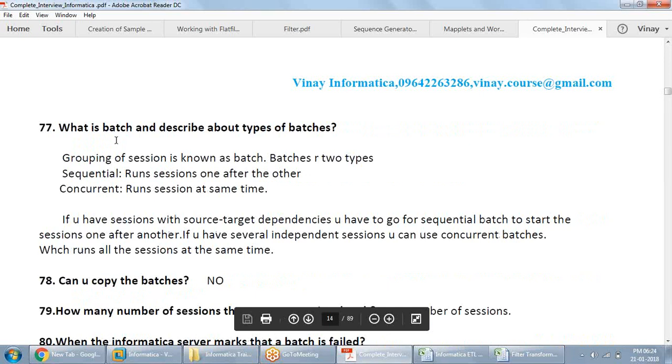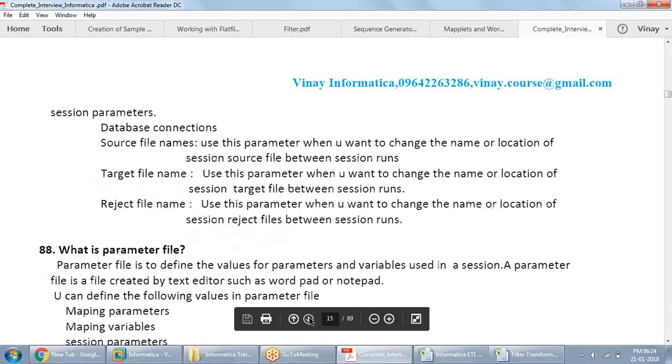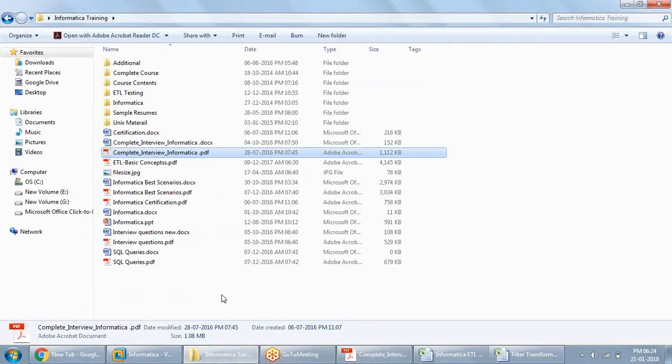I normally prepare this document because when HR people in my company ask me to take interviews for my project on Informatica, I just open this document on my laptop in the office and ask the questions to the people from this document. Trust me, I ask all the questions from this document. I don't go anywhere else for any questions. I just open this document and ask the people who come for the interviews.